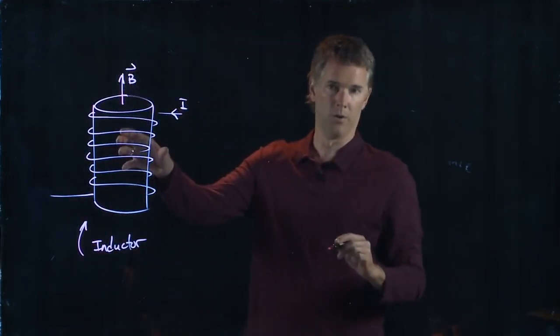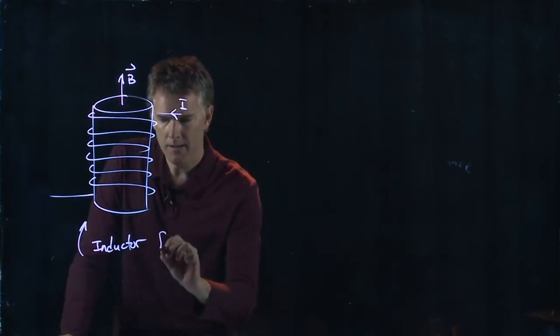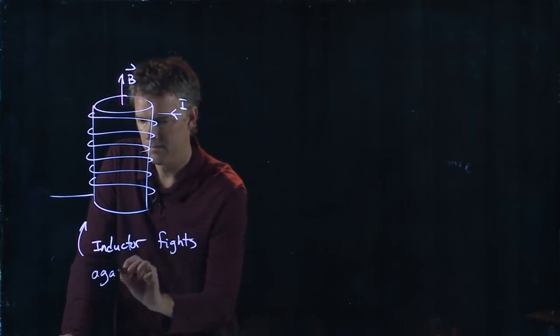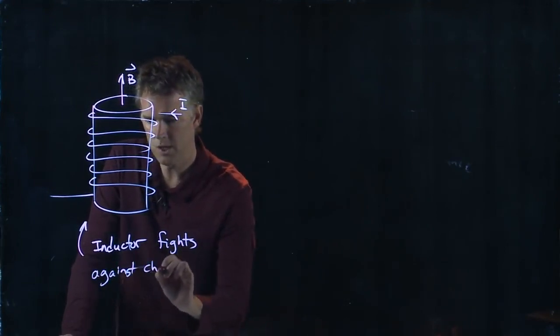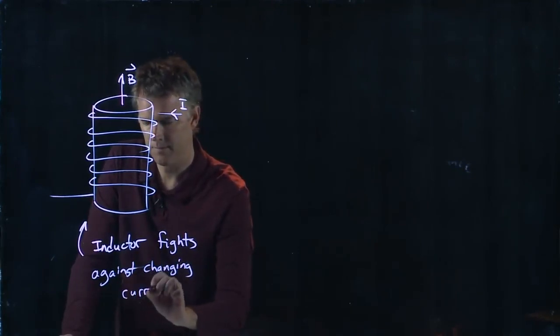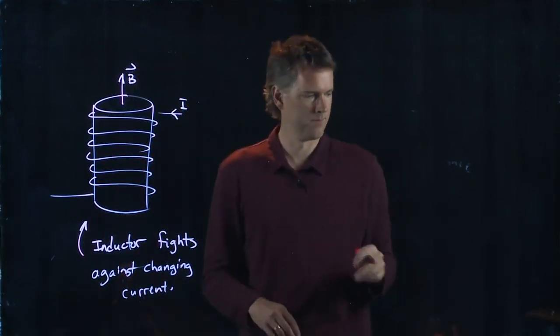We call it a solenoid, but it's also known as an inductor. And it fights against changing current. It doesn't like it when you change current.